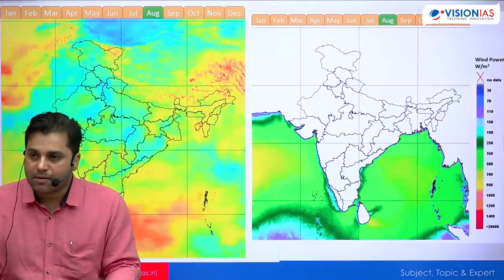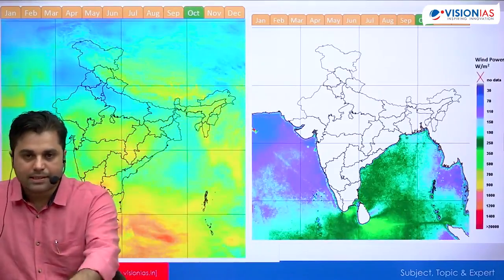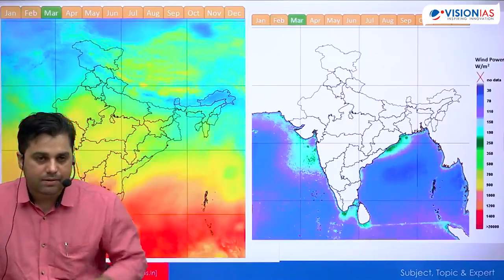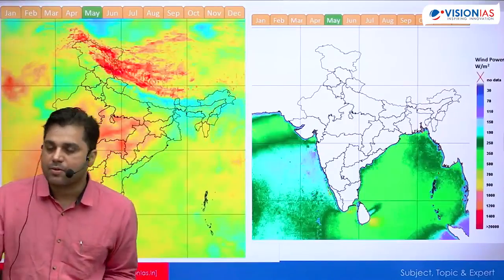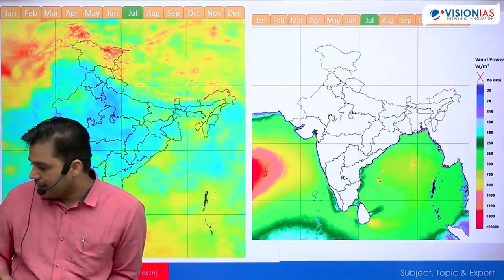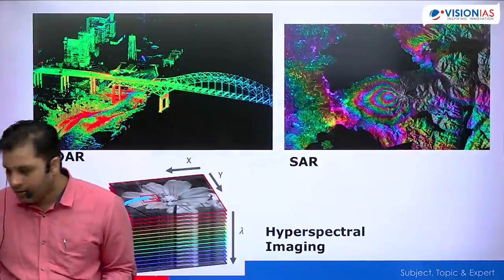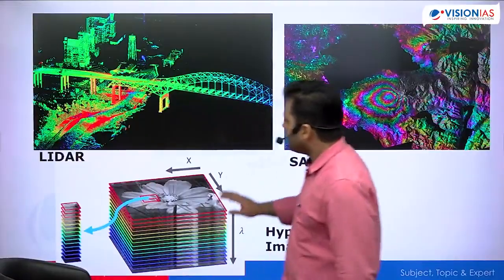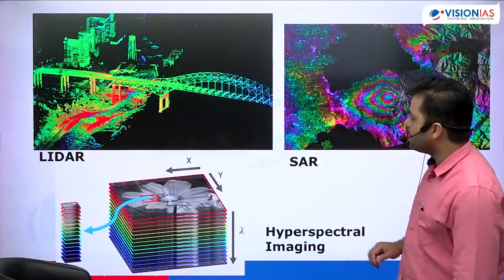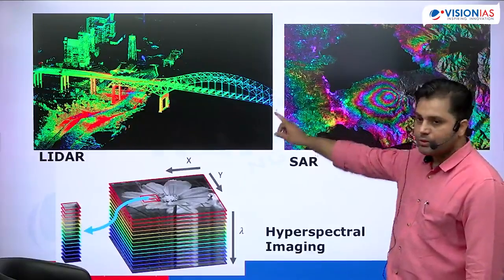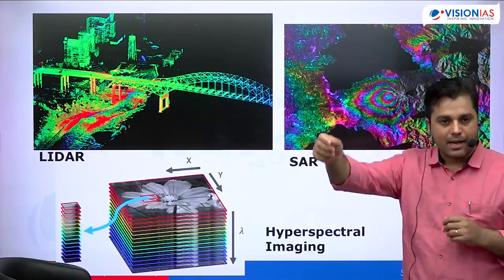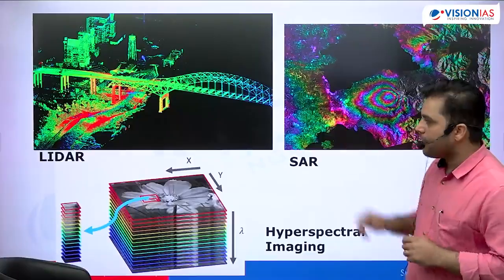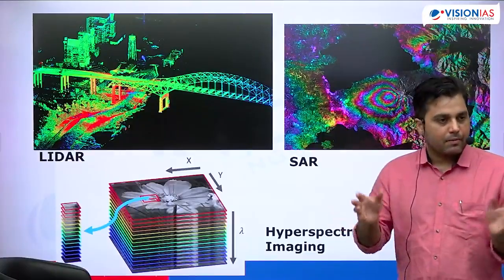We do not use them in our day-to-day life, but government agencies, departments, private companies and many organizations use them. For scientific observation, remote sensing data is quite useful. And remote sensing, I will repeat, is not a simple type of taking a picture. I have a few techniques. There is a very famous technique called light detection and ranging, where a laser light source emits laser light and then measures the reflected laser light, and based on that, it creates a beautiful map, a 3D map in fact, of a particular location.